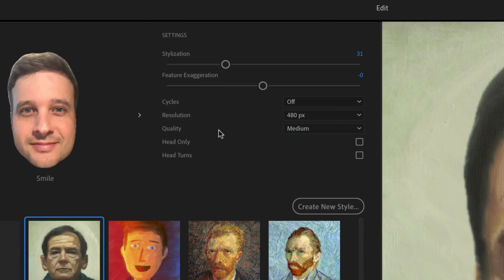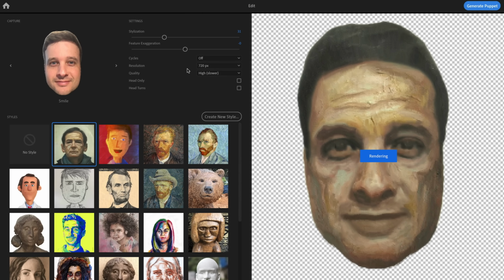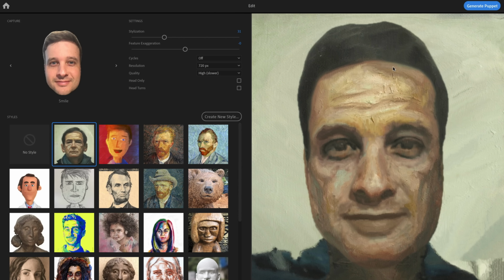These next two, resolution and quality, go hand in hand. These are various options that you can do to change the sizing and the quality of what you're seeing here. If you select higher values, things are probably going to move a little bit slower. It's going to take a little bit of extra processing time to put these things together, but you're going to get a slightly different stylized image. So you'll see the image rendering here. This is what it currently looked like. And as the resolution gets added in, you'll see there's a lot more fidelity, and I can see these little scratch marks and the brush strokes and the eyes and all of that. So it's worth it to play around with these and see what works best for your system, as well as the specific style that you're going for.